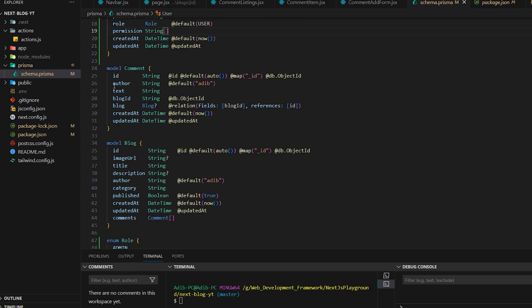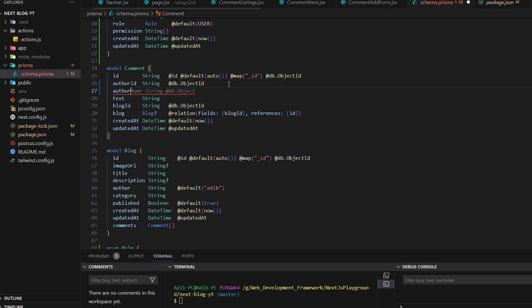Comment section, by default I had an author, but now it shouldn't be like that. It should be a different thing. So first one is ID. Author ID is a normal string, and this should be this. Copy this and paste it out, and this should be an object ID, because we need to keep track of which author of this comment it is. And we can do this using user. If I just delete everything, we need to make a relation with the user.